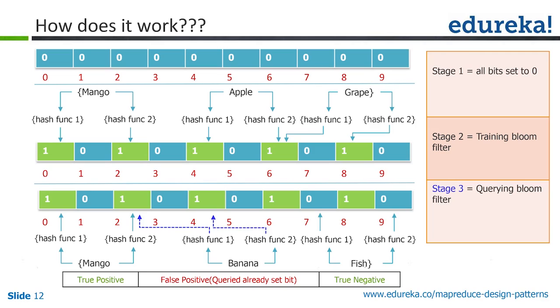So let's say I am giving something called banana. When you say banana, banana is coming up in the indexes 4 and 6. While training, I did not train with banana. I trained with apple and grape. Apple also ended up in 4 and 6. Fine. So banana, unfortunately, also has an entry in 4 and 6. So that is called a false positive. While decoding its corresponding indexes, if those indexes are populated in its corresponding hash functions, it will say yes, it is available too. So that is called a false positive.